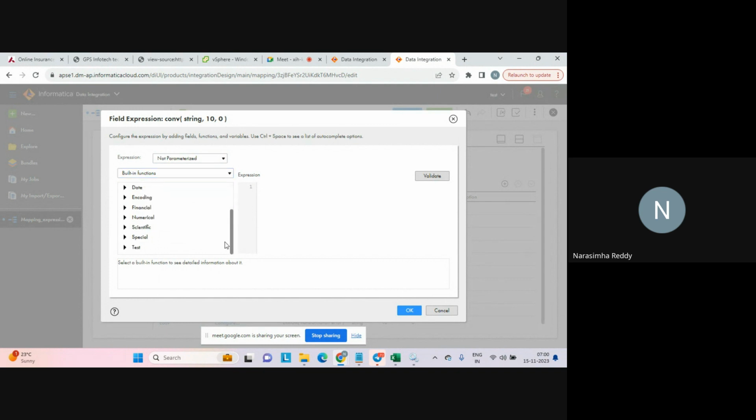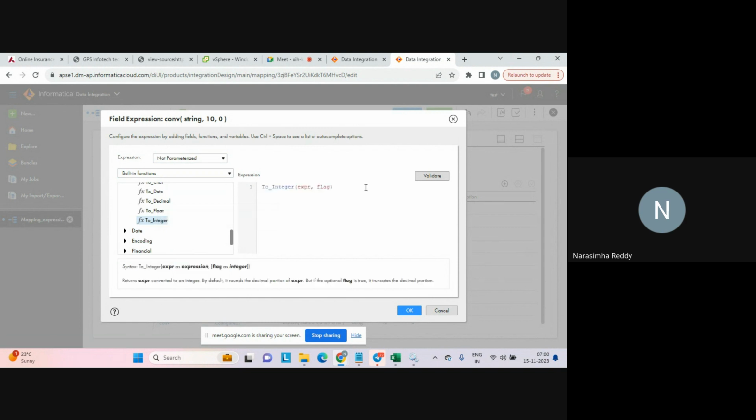That we have it as part of the functions here also. To integer, to string, in this we have already done.